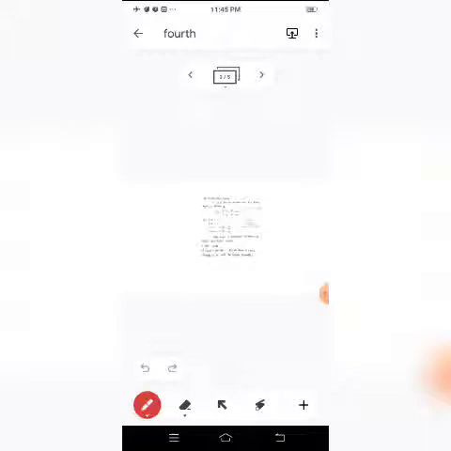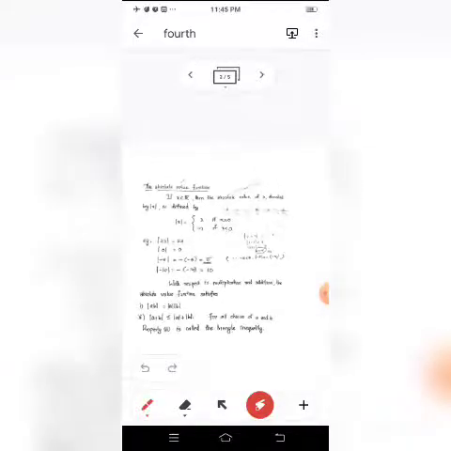In the last two classes, we defined absolute value function, and now once more we can repeat what it is. Absolute value function is nothing but the distance function. If x belongs to R, then the absolute value of x, denoted by mod x, is defined by mod x equal to x if x is greater than or equal to 0 and minus x if x is less than or equal to 0. So when x is greater than 0, modulus of x equals positive x, and if x is less than 0, modulus of x equals minus x.